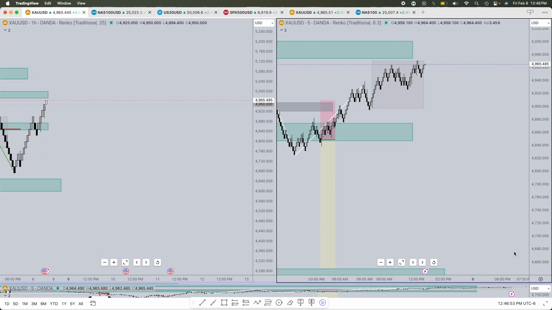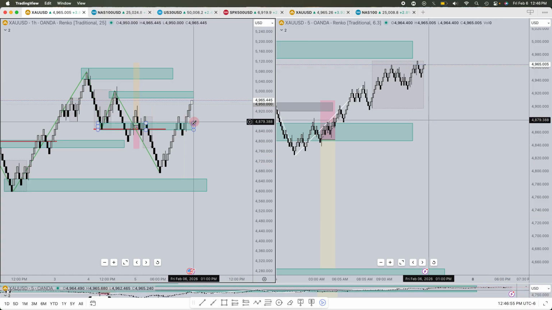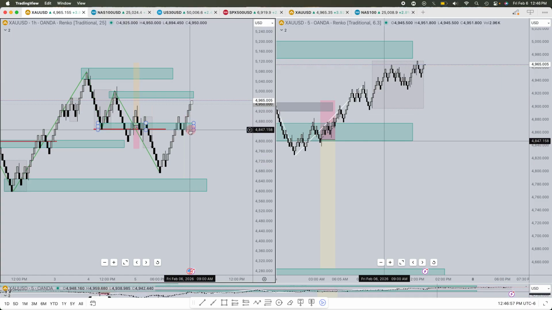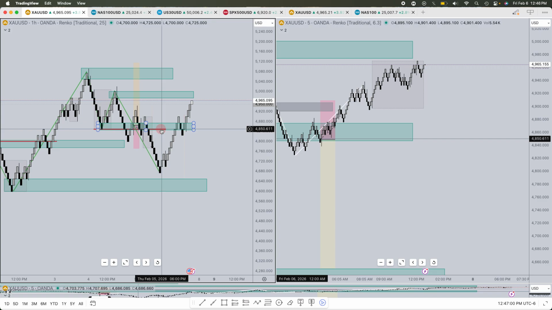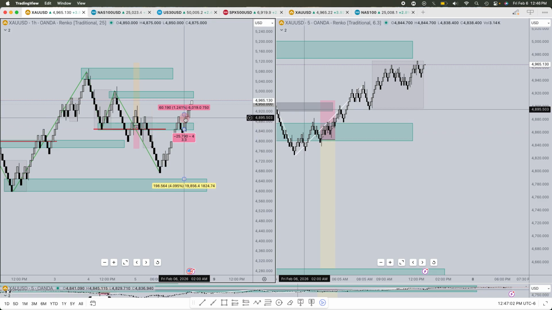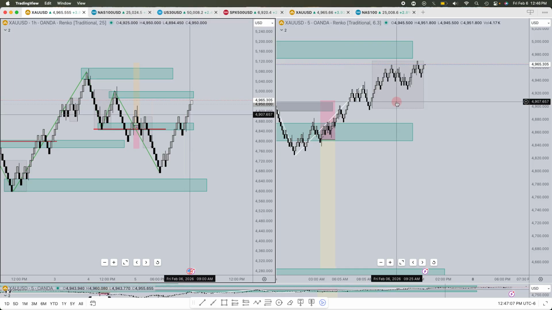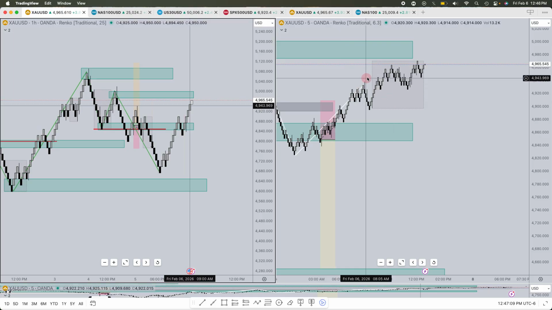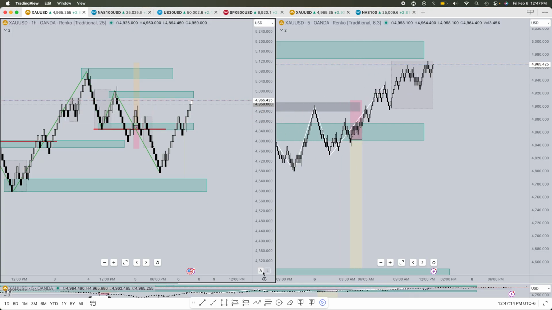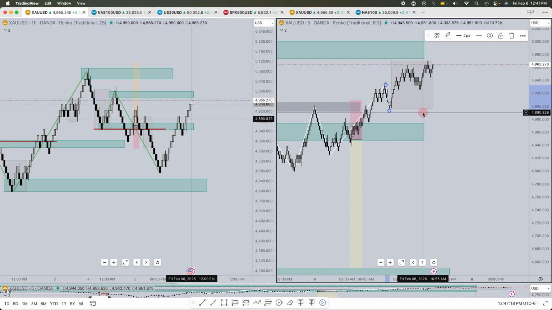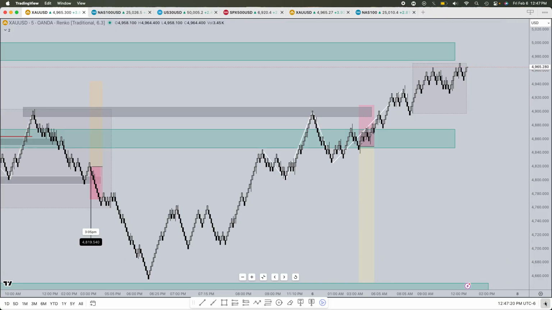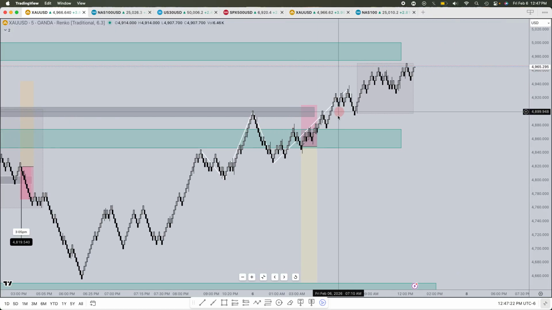Actually, we can check that. All I need is 3 wrinkles for price to be invalidated. So 3 wrinkles above this red, not this red line, but this zone right here. 1, 2, and 3. So it wouldn't have been invalidated until 49:50. But even at this point, it had not given us a sell signal, right? All it was doing was giving us higher highs and higher lows. That's all it was doing. I never got a signal. I never got a confirmed signal to go short.